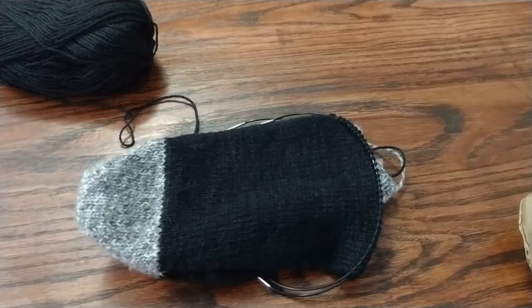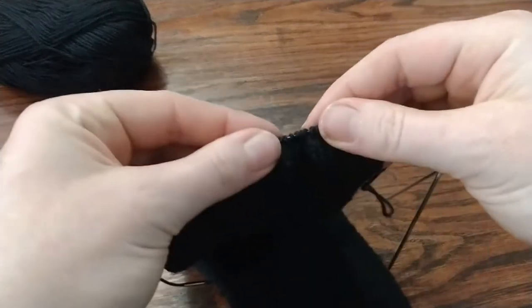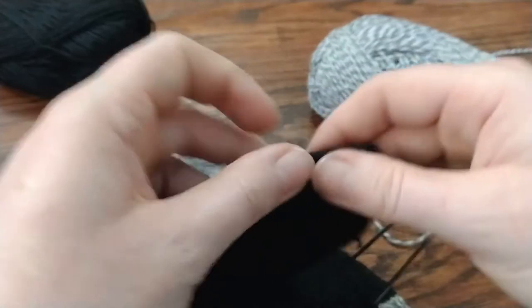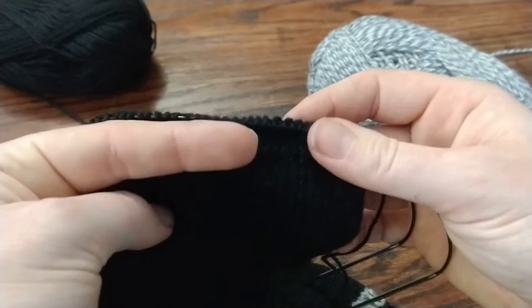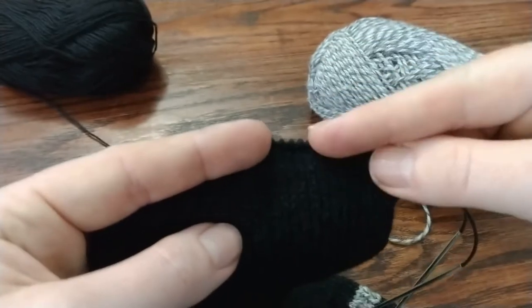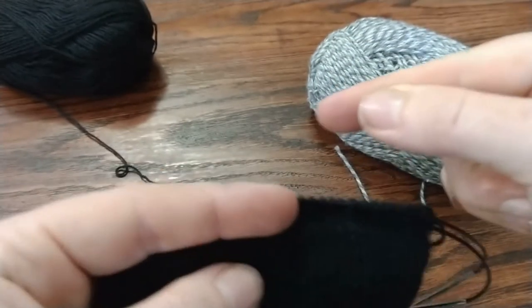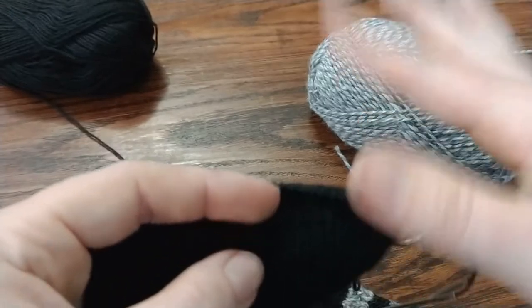Okay. So once you get there, what we're going to do is work some stripes before we work the toe. I've got my contrasting color right here, and these stripes are going to be kind of gradient style, if you will, that they're not even stripes. So what we're going to do is work one round in the contrast, three in the main. Two in contrast, two in main. Then three in contrast, one in main, and then work the toe.